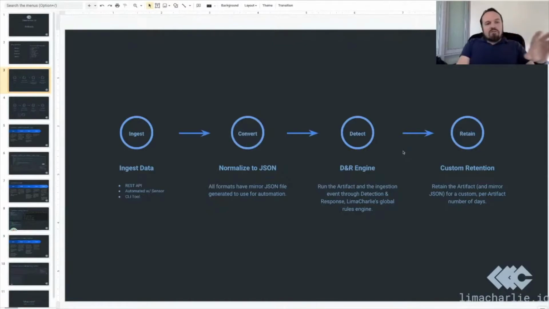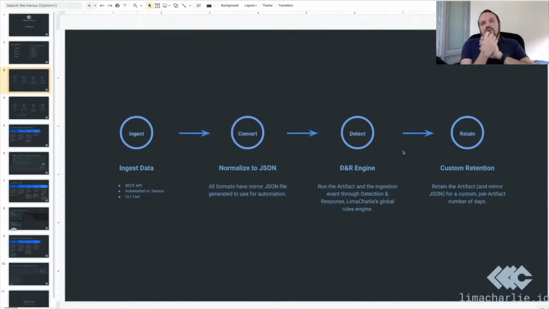Once the artifact data, so let's say it's a Windows event log or a PCAP, is received by LimaCharlie, the first thing that we're going to do internally is normalize it to JSON. There's some context here when we use normalize and JSON. There's a little bit of a fuzzy area here.